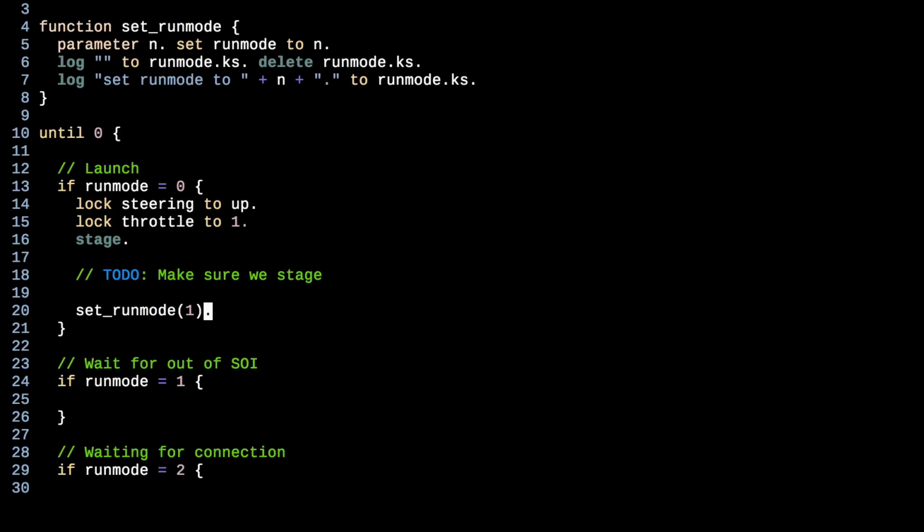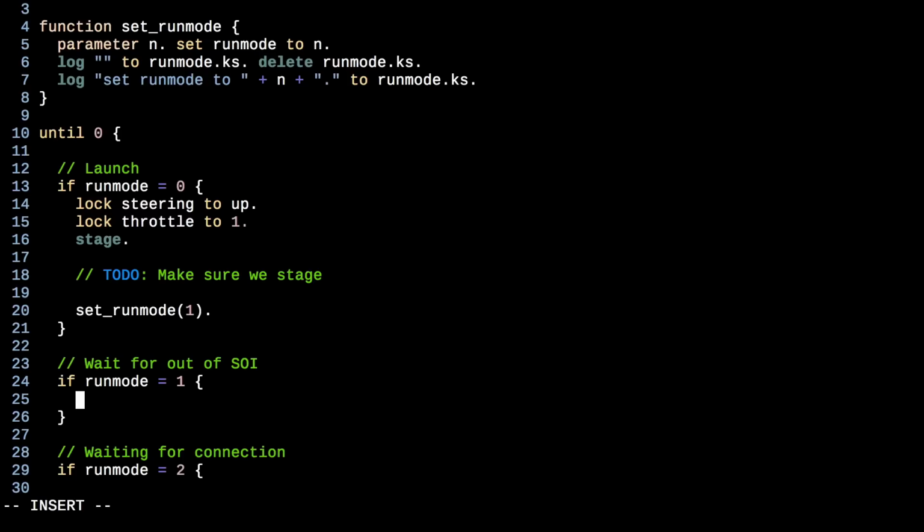Right. Now we are assuming that basically this isn't going to crash in the middle of any of these blocks, or that if it does crash in the middle of these blocks, that the script is able to recover. Like, it'd be a problem if we were waiting for staging and then it lost power and rebooted, but we're just going to assume that that's not going to be an issue because we're getting power from the engines at that point. Let's see. And that's all that there is to this stage, right? Yeah, that's all. Yeah. All right.